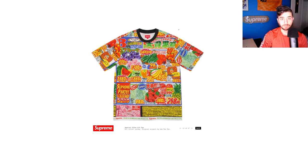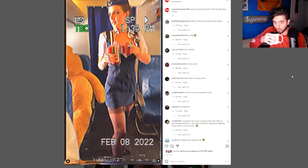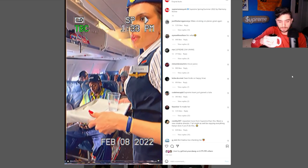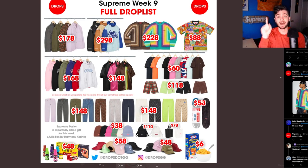And then without further ado, let's discuss the Julia Fox potential poster coming out. Julia Fox — quite a year, guys. You saw her in Uncut Gems. This is a pretty dope picture. It's kind of like money, alcohol, the skateboard — this dude's passed out on a plane. Is that a Supreme eye pillow? I need that. Smoking sick on the plane. He's wearing a leopard print eye pillow. If that comes out, I'm definitely buying it. Shout out to my eye pillow boys in the chat.